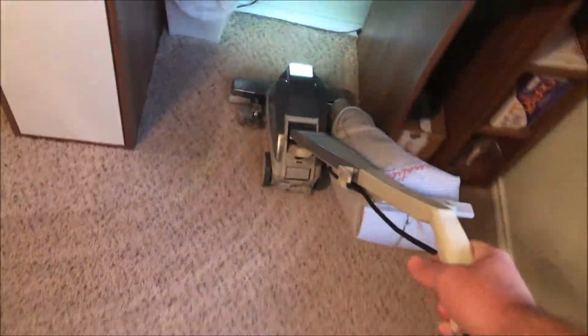Just to give you an idea of how long the cord is, still some of it is outside the bedroom. So, yeah, this thing has got cord for days now. And let's give you a look at the carpet lines.